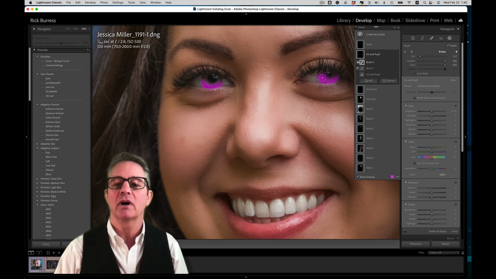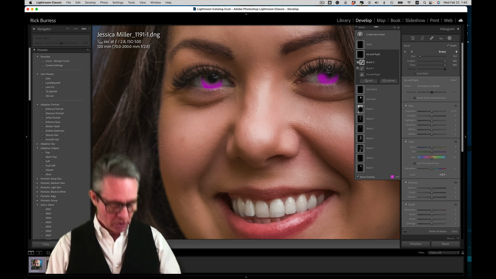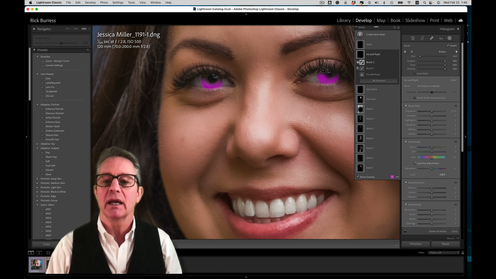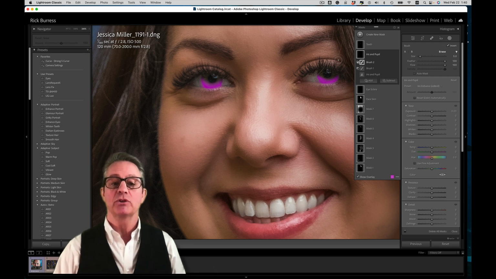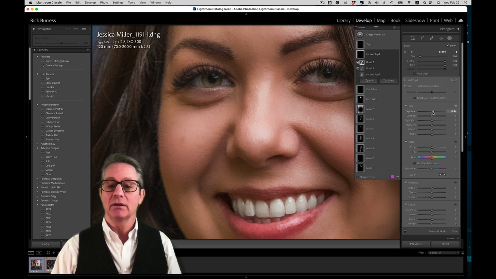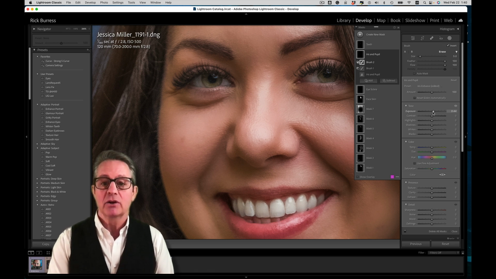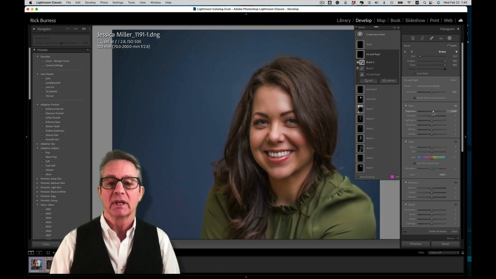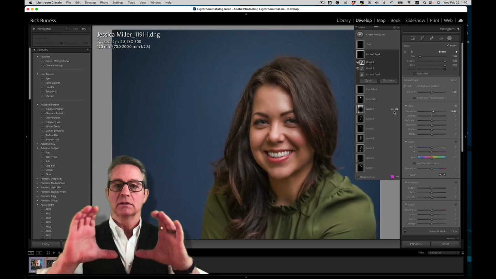Now, if I go too far, I'm just going to hold the Alt key or the Option key, and I can erase what I've just done. Just a little underside glow. That's all we're doing. That's the area we're going to change. I'm going to hide my overlay. Here's the change. Add a little light. And I mean it, a little light. Just add a little light. And go back and look at it in context. Not zoomed in.